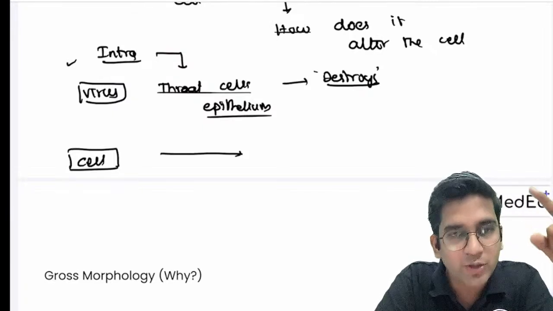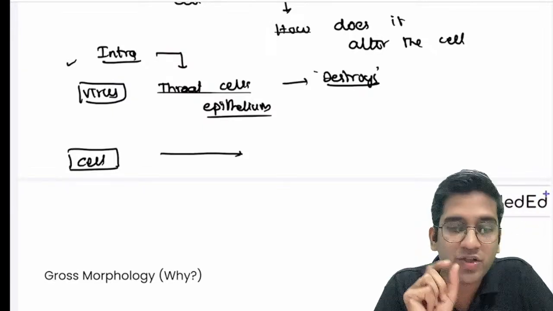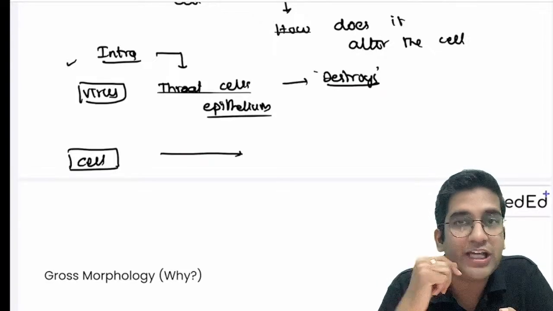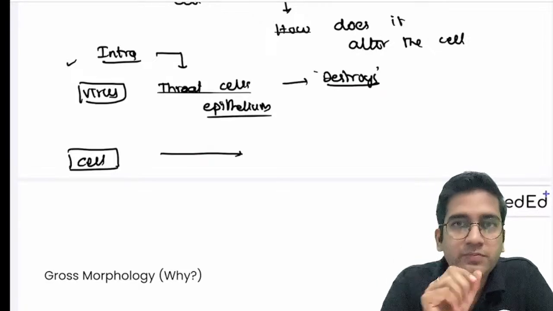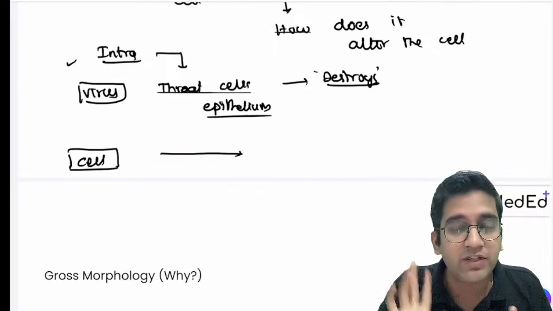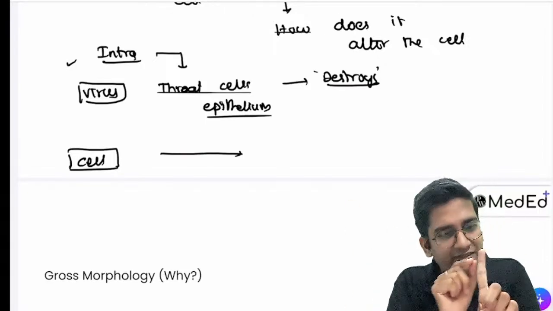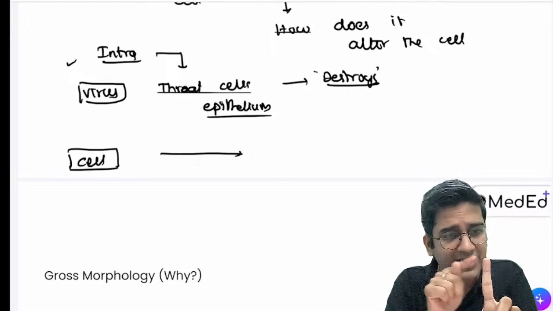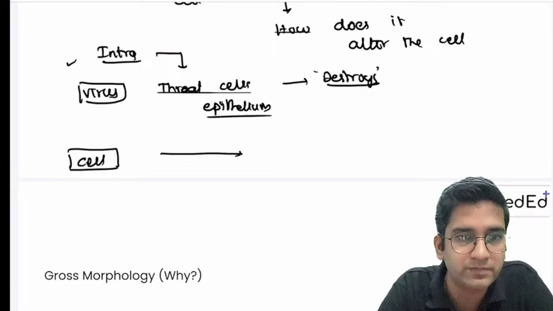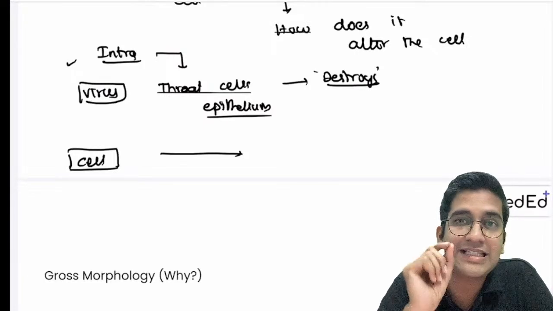Okay, so anyone who said no, my question was different. I think your answer is different. I didn't ask about the outcome. I asked about the particular change. The symptom will be different, I agree that. If I have a cell in my skin, when a virus enters the skin, will it destroy the skin? At the same time, will it destroy the brain? Will the cell respond the same way?